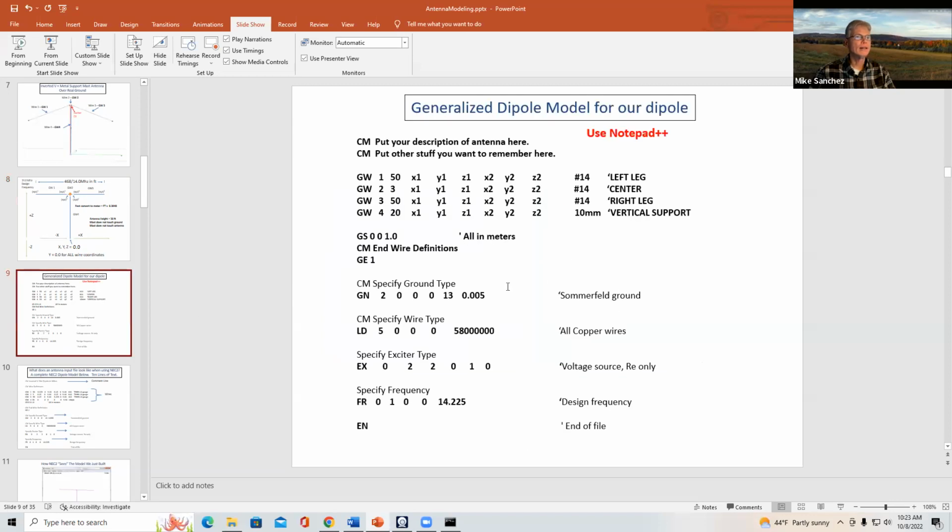Okay, so I'm going to give you guys a template. This is a template for your entire model, which you can use and modify. This template requires that you only specify X1, Y1, and Z1 and X2, Y2, Z2 for the left leg, and then specify the same dimensions for the center, the same for the right leg, and the same for the vertical support.